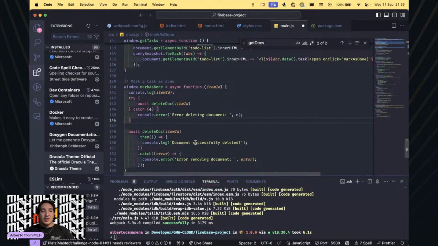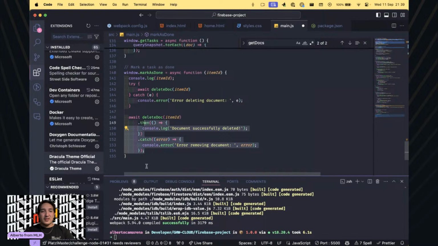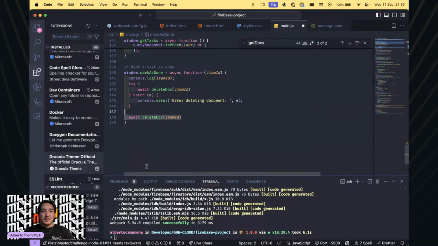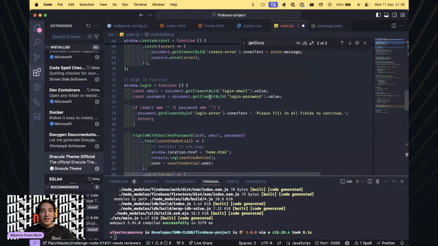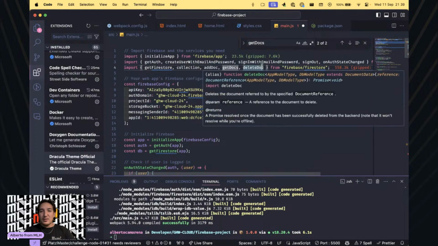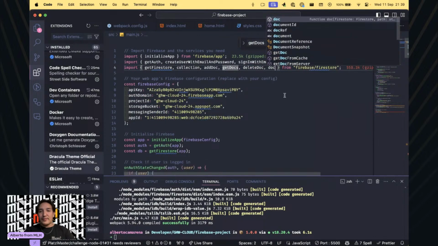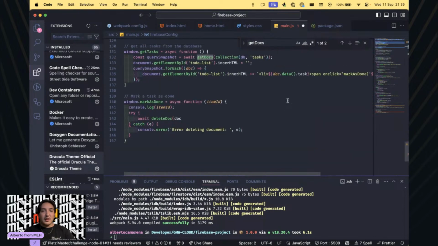And for the item, I need to pass the doc function. This doc function, I need to upload it here.